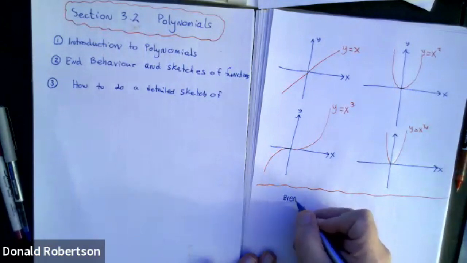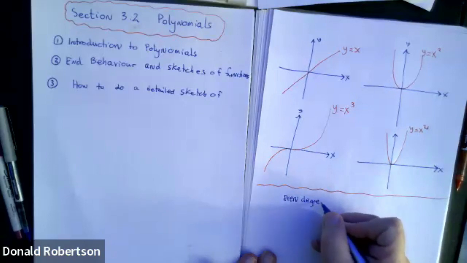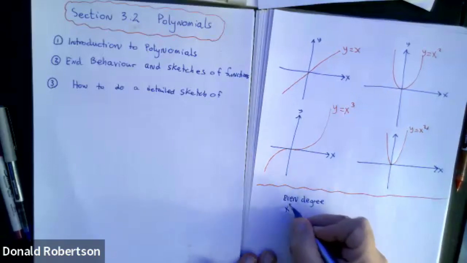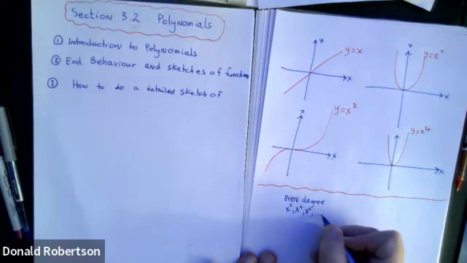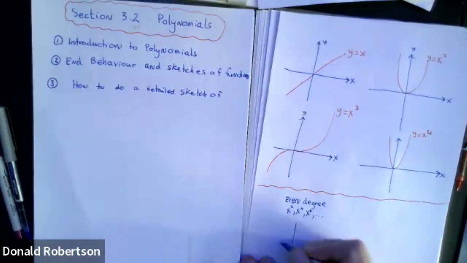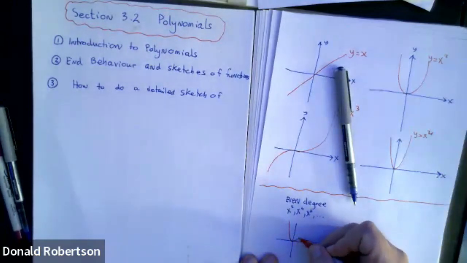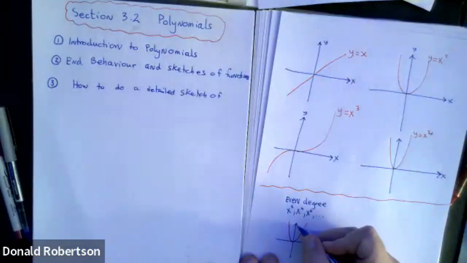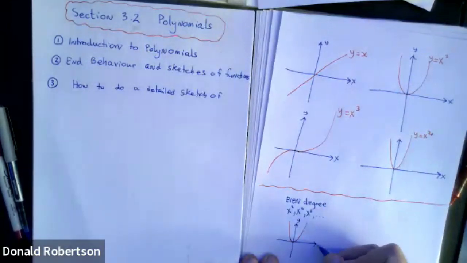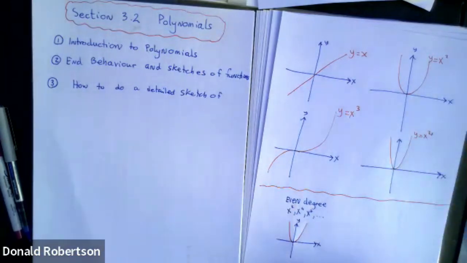There's the ones that have an even degree, and I'm talking about starting at x squared and then x to the 4 and then x to the 6 and all the other ones that come like that. And all of those are basically that shape, which, if you think about it, is what an x squared looks like. And that's because x squared is a polynomial of an even degree.